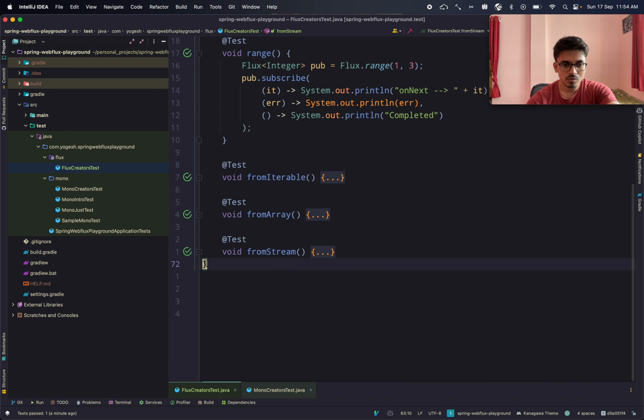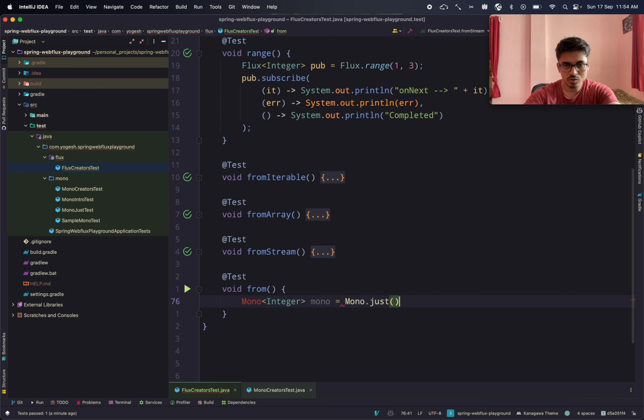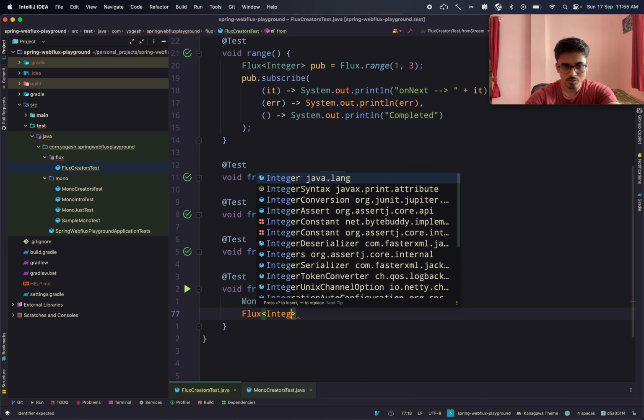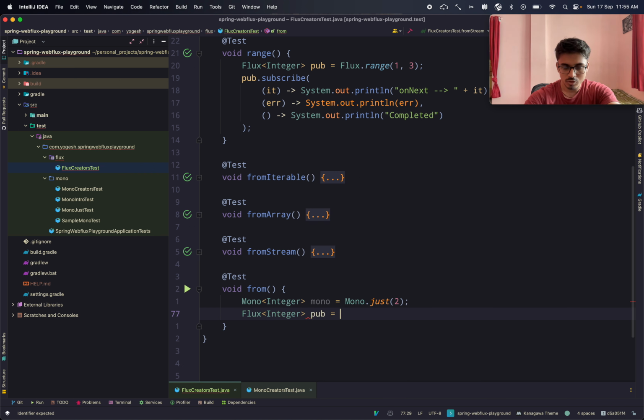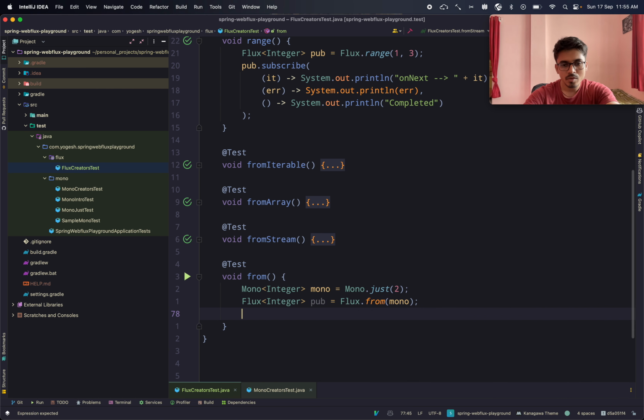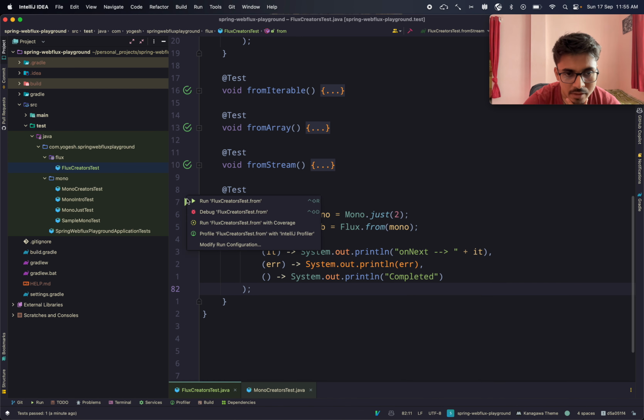Let me create a test from. I'll create a mono publisher of integer, mono equal to mono dot just, right? And then we'll create a flux of integer publisher equal to flux dot from mono, and then the same subscription.